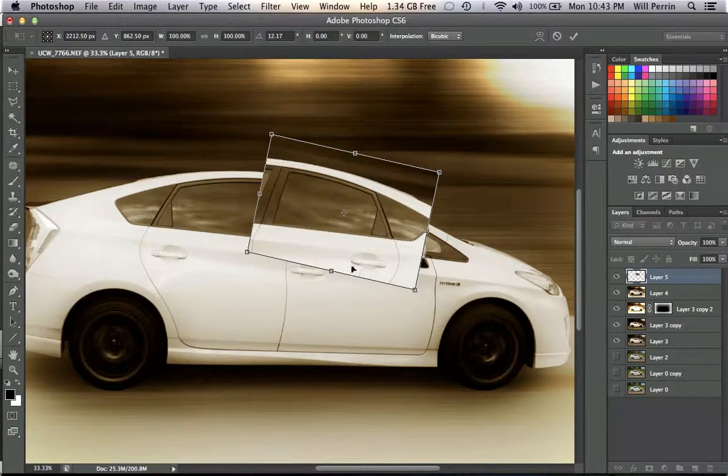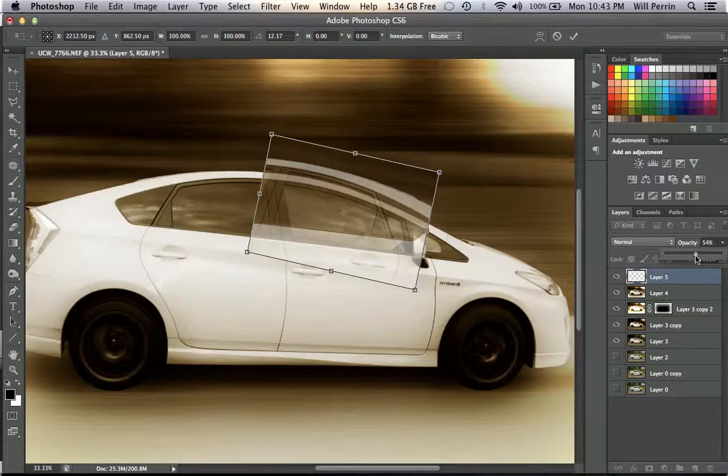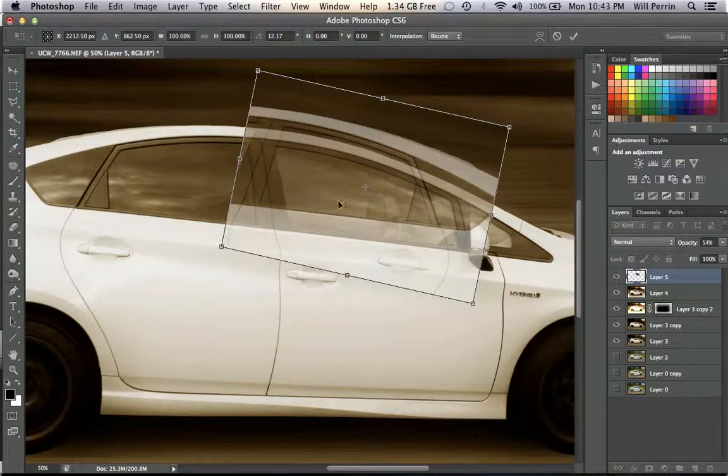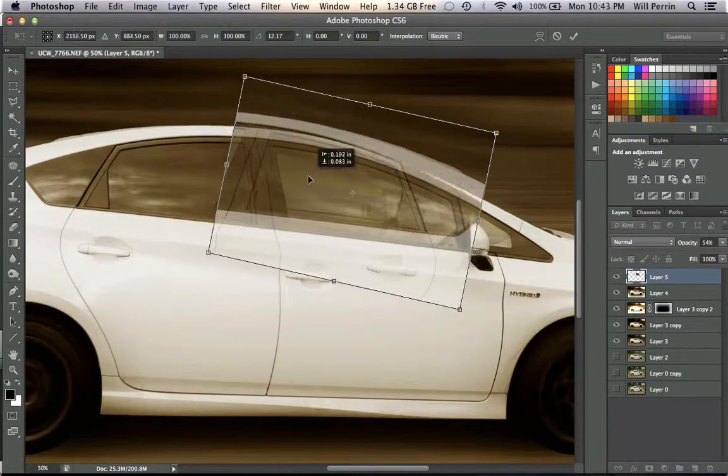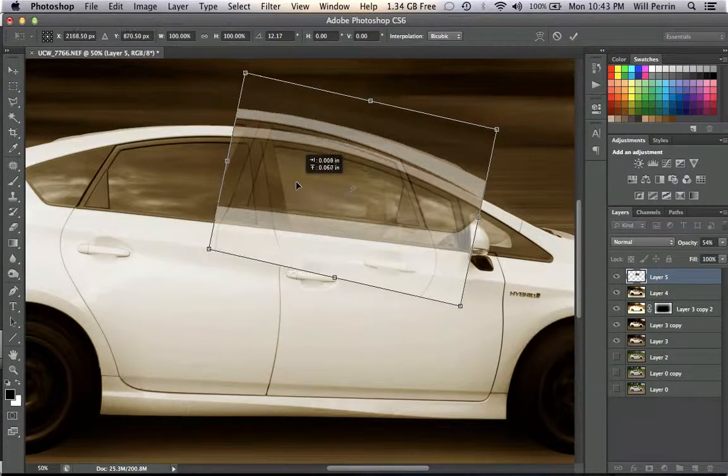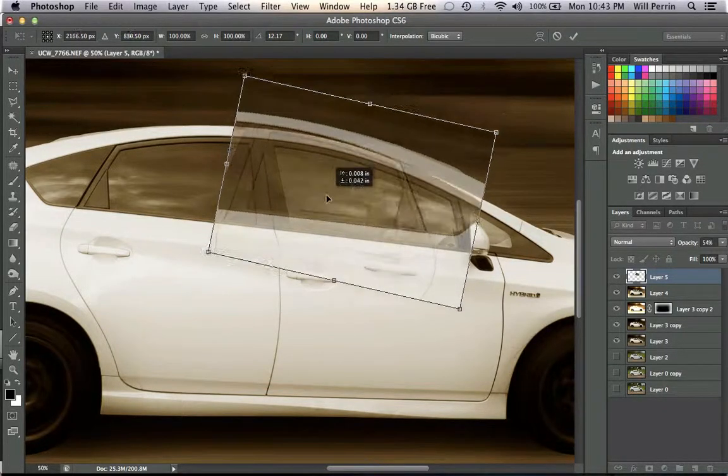But I still can't see what's going on when I'm trying to cover that window with this texture. So with this top layer selected, go up to the opacity here, click the little drop down arrow, and now slide along, and now we can see through this layer to the one below. If we zoom in a bit and we just grab this area, we can move around, we can see where we're going. Now what we need to do is to make sure that our window that we've copied, and you can see the edge of the window, completely covers this window, which at the moment it doesn't.